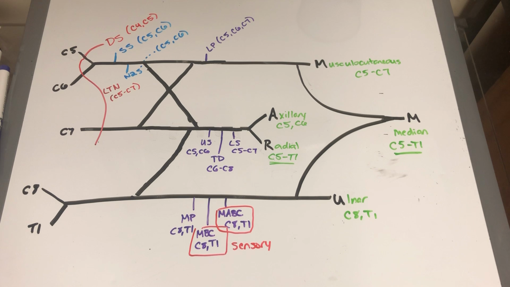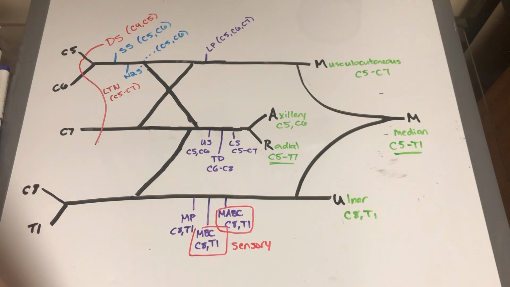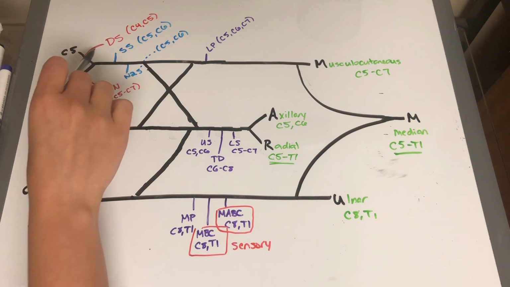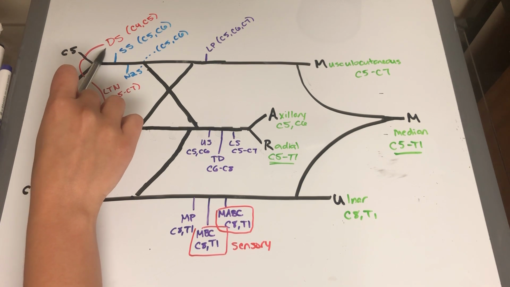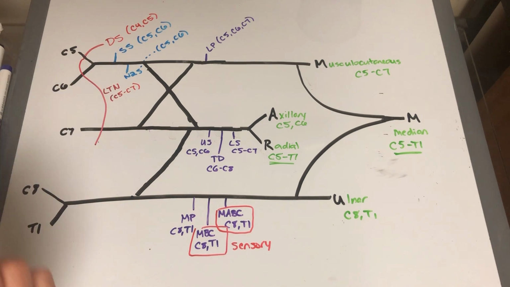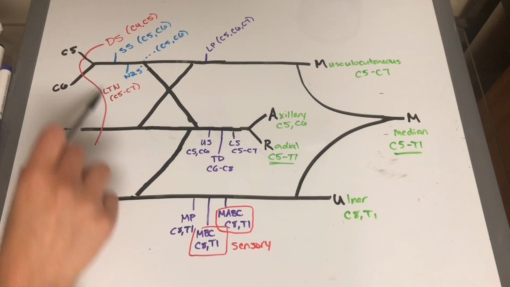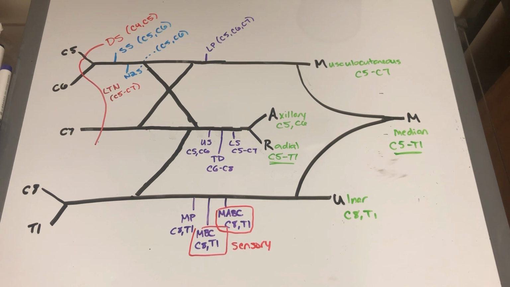So now we're going to talk about which nerves are affected with what muscles. So first we're going to talk about the dorsal scapular nerve. And this one goes with the rhomboid major, rhomboid minor, and the levator scapula. The long thoracic nerve, this one right here, that one goes with the serratus anterior. And that's found in the lateral thorax. And if there's a lesion with this one, it causes a winged scapula, which causes internal rotation.